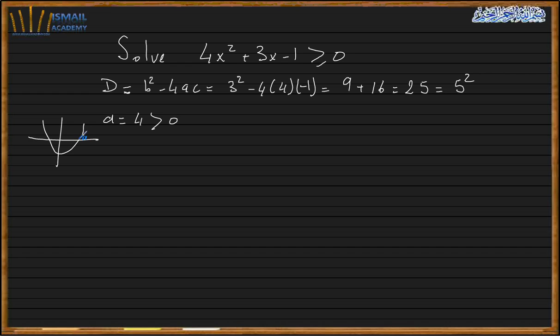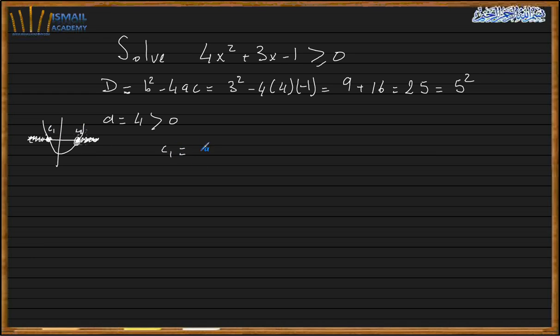So I have two x-intercepts and they are included. So I will include those two, and they want this expression to be above the x-axis. So those x's make the expression above the x-axis. So here I need to find out those C1, C2, those x-intercepts.